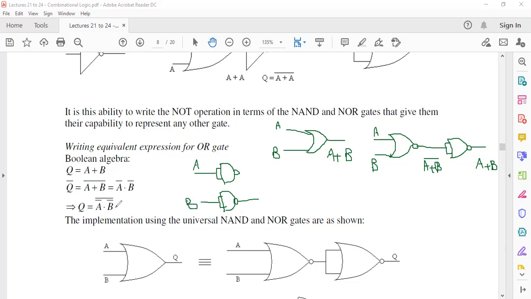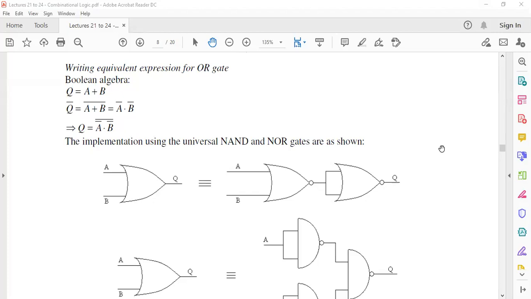Once you get the individual complements, this AND followed by a complement is nothing but a NAND. So if you take the NAND of these two, you get your OR function. The output here is this expression, which is nothing but A or B. We applied De Morgan's rule to formulate the OR gate in terms of a NAND gate. If you want to formulate the OR gate in terms of a NOT gate, that's very simple, just invert it. But the OR gate in terms of a NAND gate requires a bit of manipulation.